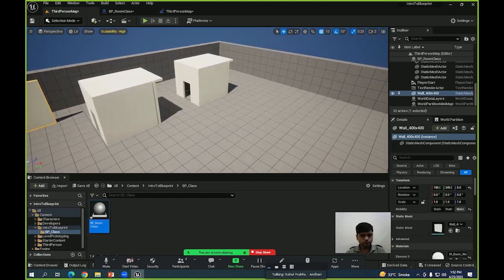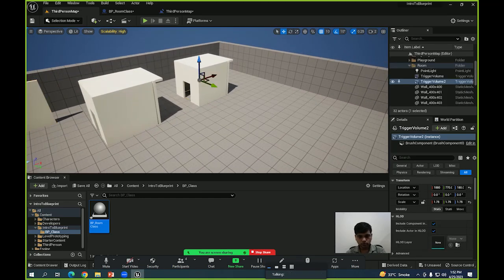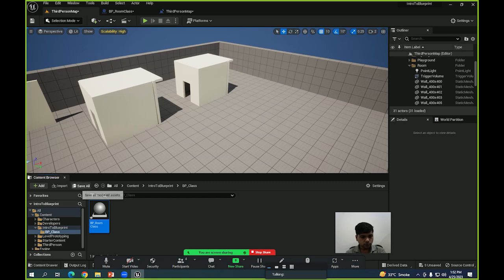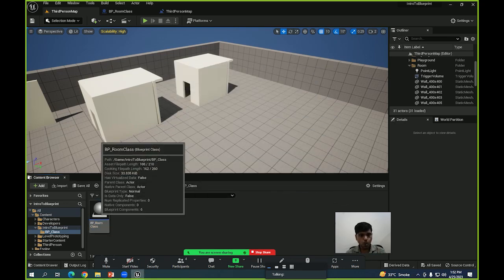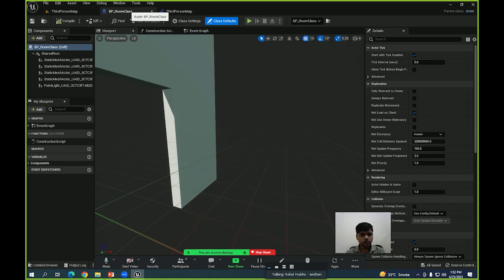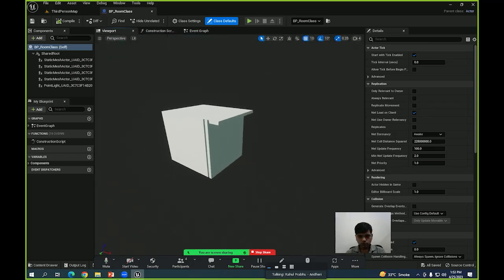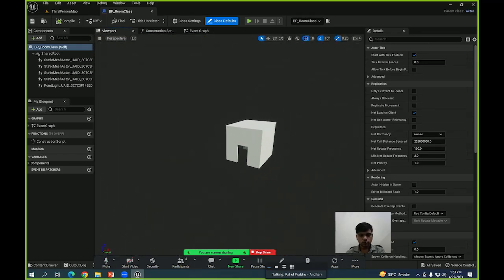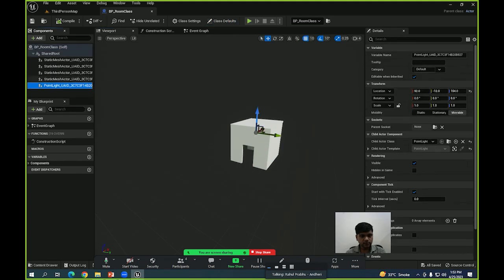Okay. So let me double click this. So this is what I have. Let me close the level blueprint. So this is how it looks. Now I have these actors placed, which are fine.